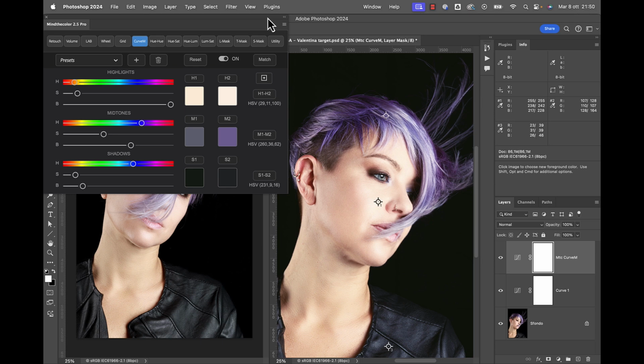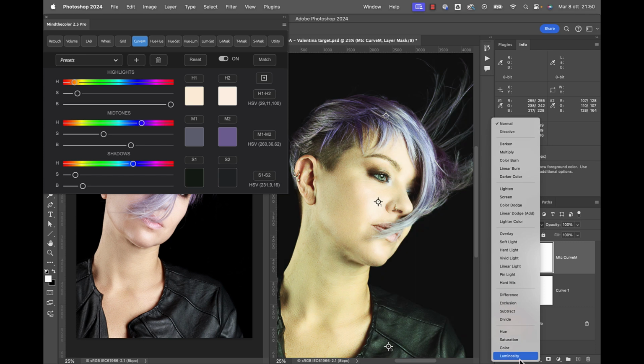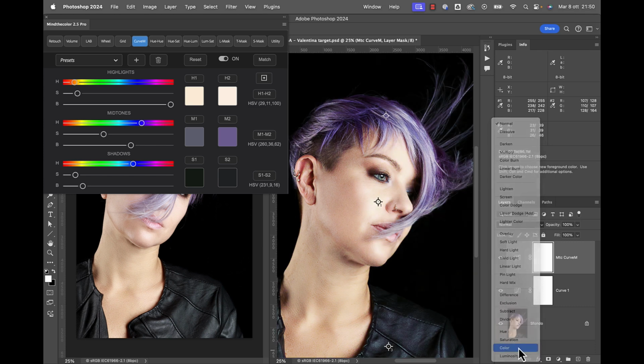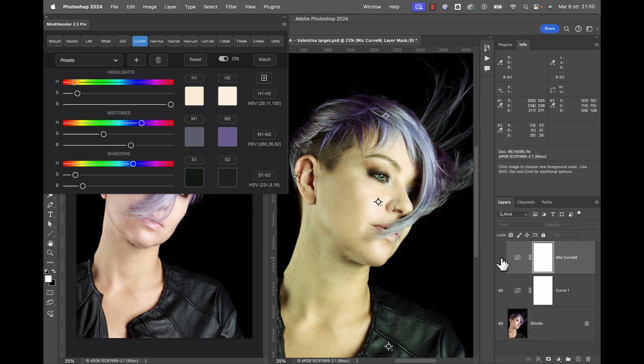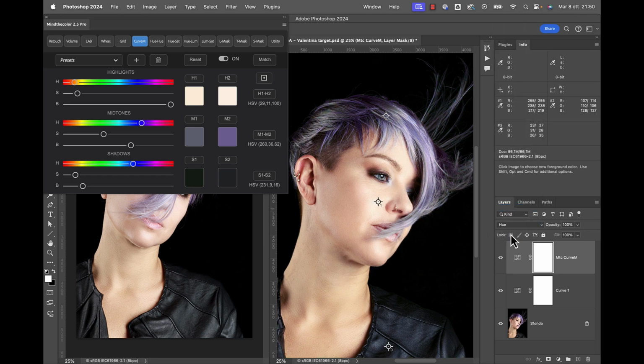Also, remember that you have blend modes if needed. It is worth trying to change the blend mode of the correction layer to either color or hue. With color, you'll retain hue and saturation of the correction and use the brightness from the original image. With hue, you'll only retain hue and use the saturation and brightness from the original image. The difference may be pronounced or not, but if your match is not already perfect, this is worth a try.